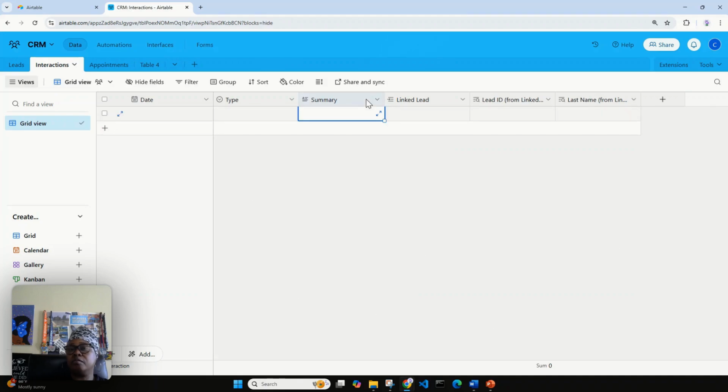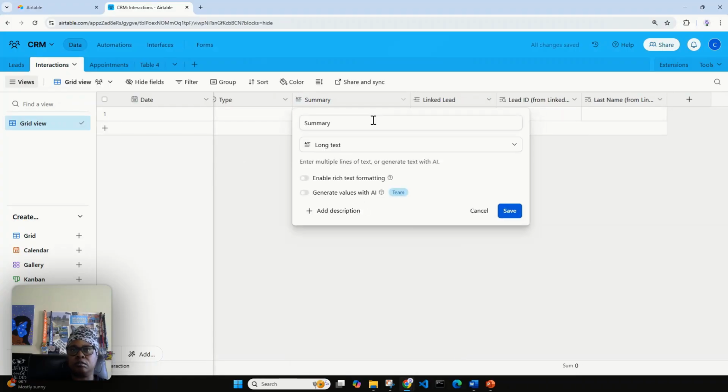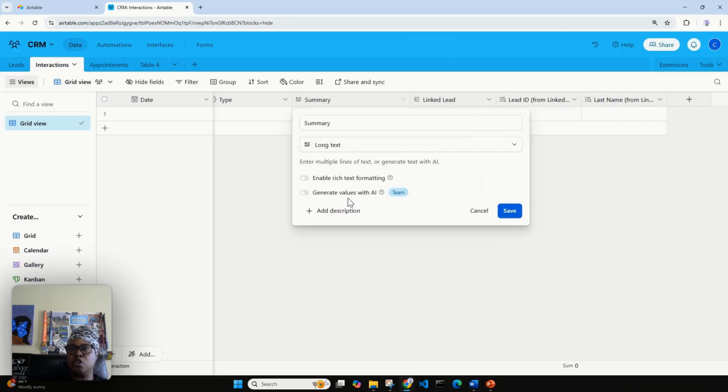And the summary is a pretty simple summary of the meeting. This is long text. In edit field, you'll see I chose long text because the information for the summary is obviously going to be longer than just a first name or last name.